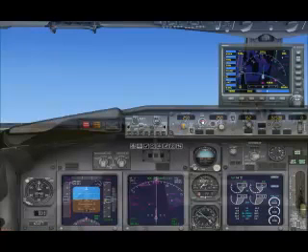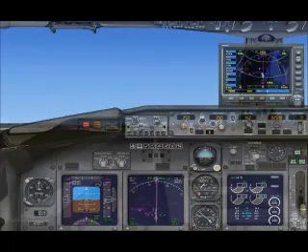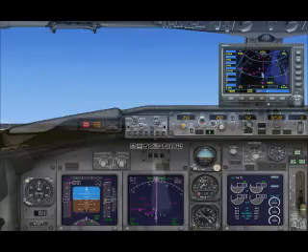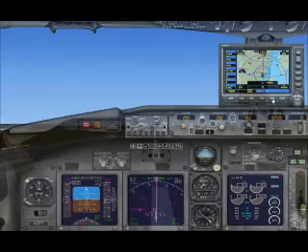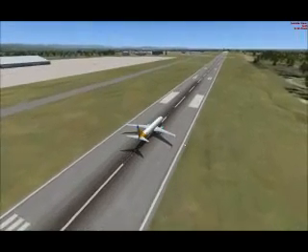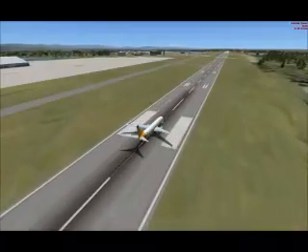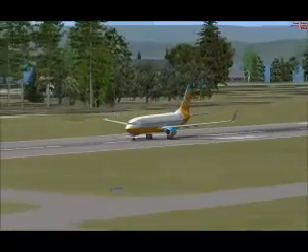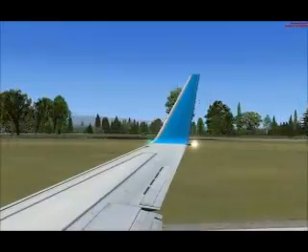Hey, this is DN number 10, and welcome to my basic but complete ILS landing walkthrough. I'm going to be using a Boeing 737-800 for this tutorial, but the procedure should be similar, if not exactly the same, for most other aircraft. Right now I'm taking off from Snohomish County Airport in Everett, Washington. This is where the Boeing plant is located, and I will be flying to Seattle-Tacoma International Airport, which is a little less than 30 miles south.